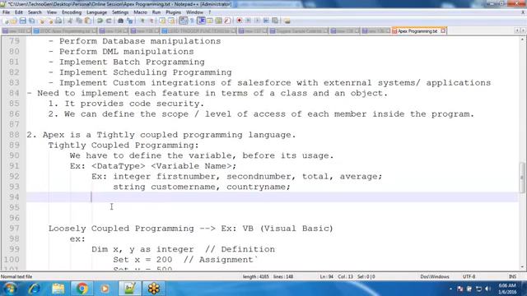If we did not define the variable, if we did not specify any data type, then how will the compiler understand what type of data we are going to store, and how much memory is required for this variable? It's a very big problem for us. When coming to Salesforce, it's a shared infrastructure, so we have to utilize the resources of Salesforce very efficiently. To avoid this kind of problem, Salesforce restricts us to define the variable before its usage.